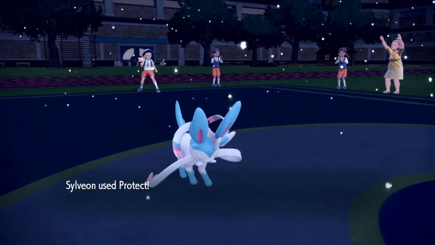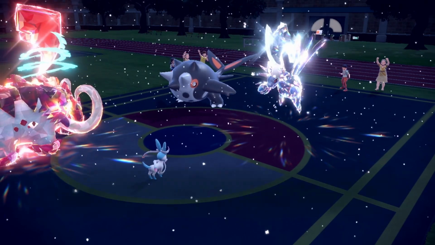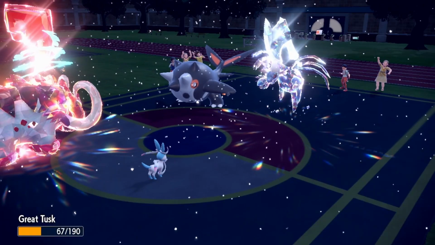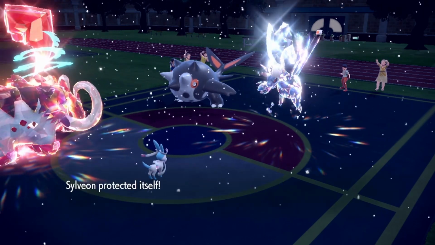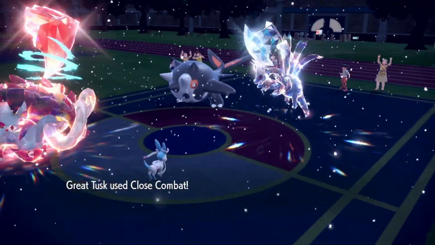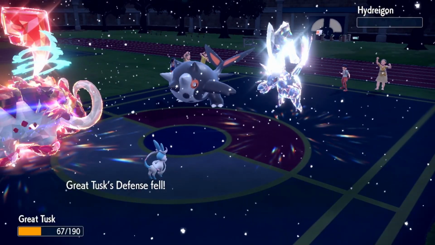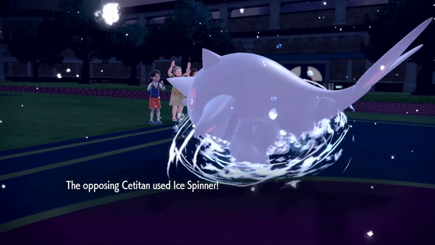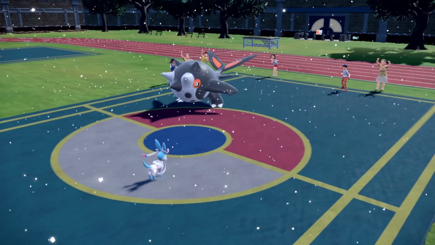Sylveon protects, obviously, because I was worried that Hydreigon and Tatsugiri were gonna try to take it out, but they didn't. Great Tusk took a lot of damage from the Tatsugiri. Ice Spin. I used Close Combat on Hydreigon because I was worried about Hydreigon. Hydreigon gets wiped out. Again, with Close Combat. Third time in a row. Huh. What about that? They use Ice Spinner on Great Tusk, and Great Tusk obviously faints. I skipped both parts of them fainting because it just takes way too long to faint. They're just so extra.